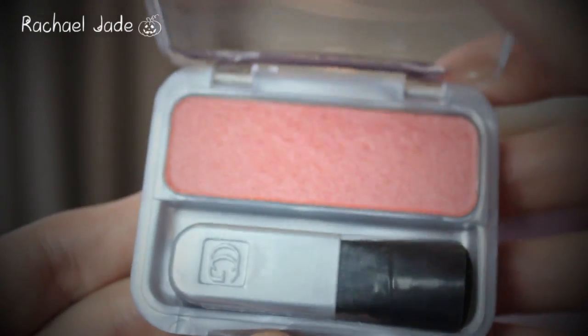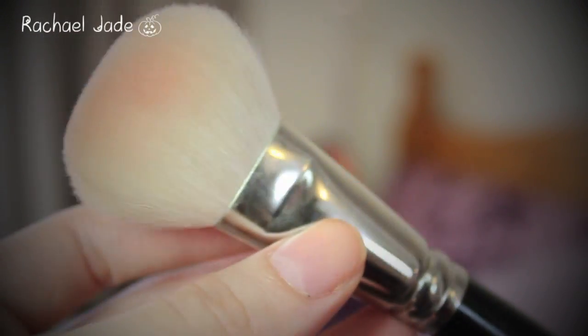And that completes the eye look. Zooming back out — I once read an interview with Elena's makeup artist for the Vampire Diaries and she mentions that the cheeks are kept very neutral, just a very light peachy pink blush on the outsides of the cheeks. So I'm going to take the Covergirl Cheekers Blush in Rose Silk on a Hakuhodo blush brush and sweep this on the outer part of my cheeks.